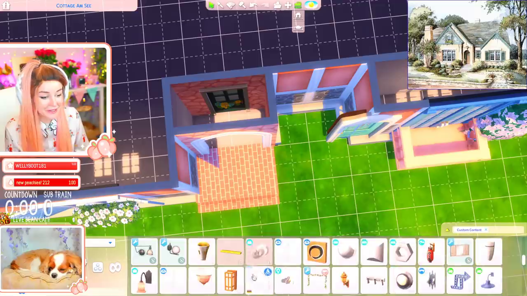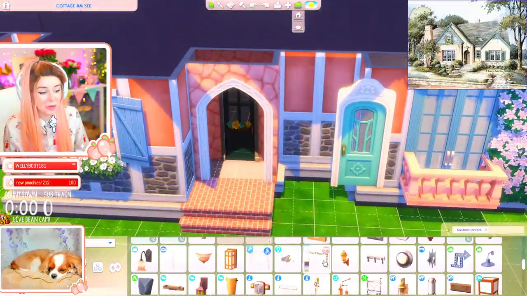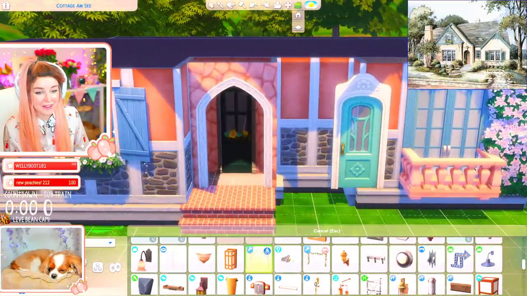That sounds super yum. Oh look, I could put these little lights over the door instead. I think they go into the wall a little bit though. Yeah, they come out of the wall. We could put them outside. Is it a bit much? I don't know. Or maybe like over one of these.